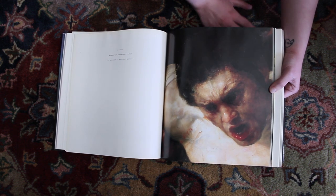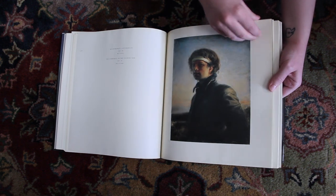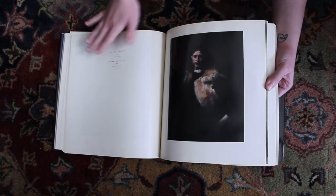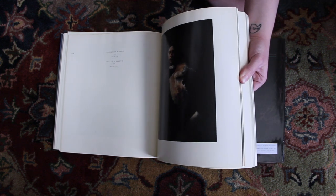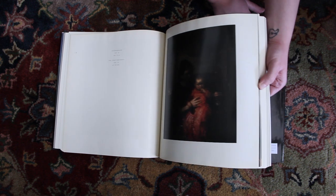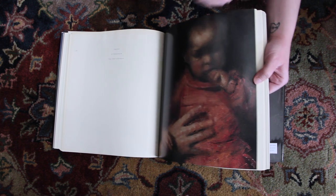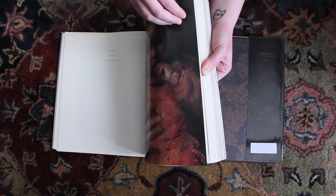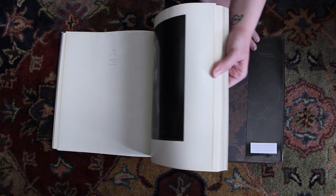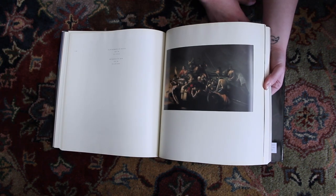It's a high-quality book, so even though this copy is a little bit delicate, I do believe that it was just because it was referenced quite a bit. As you can see in my copy, the pages have yellowed just from time. I don't know when it was published — I tried to look it up, but I didn't give myself enough time. I'm sure it's easy to find out when this copy came out, but it is a really great book.